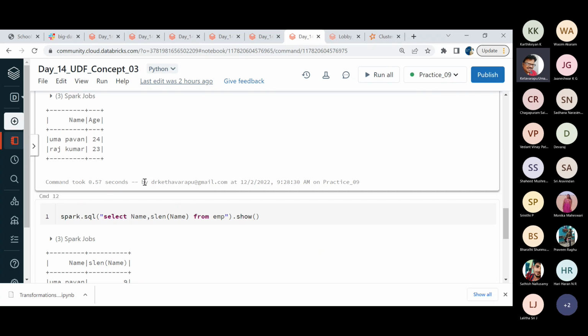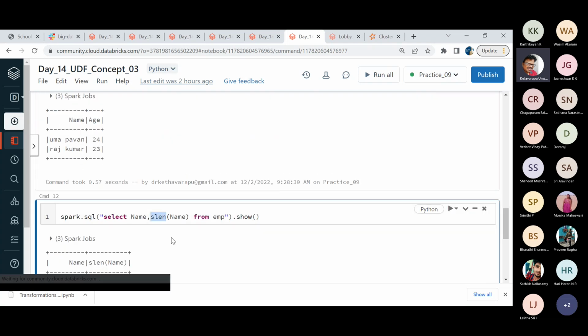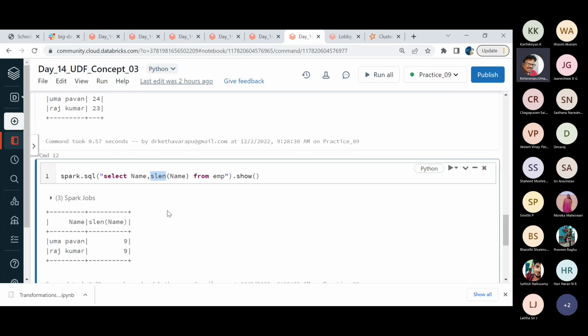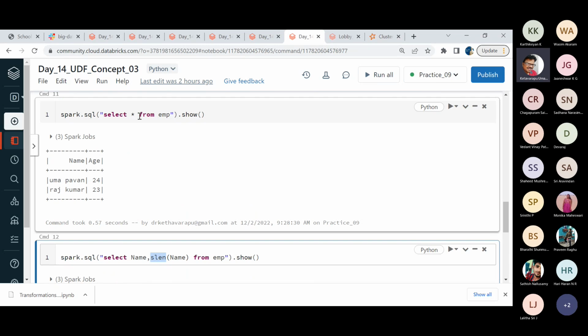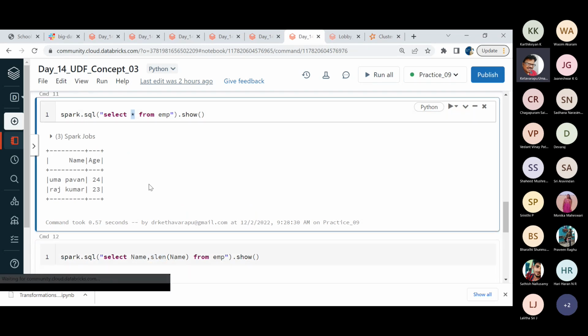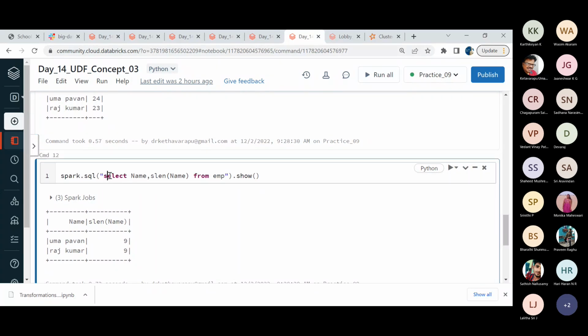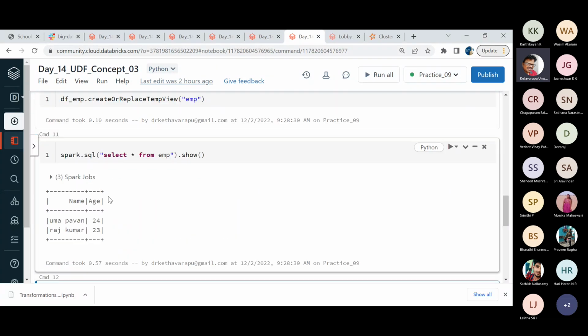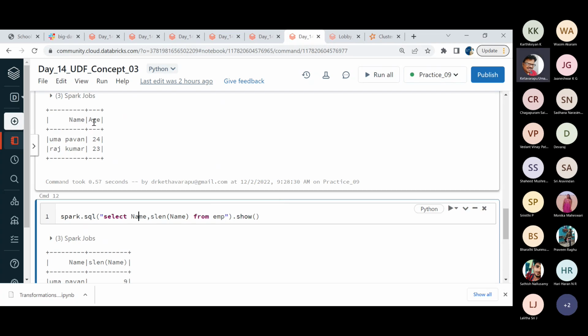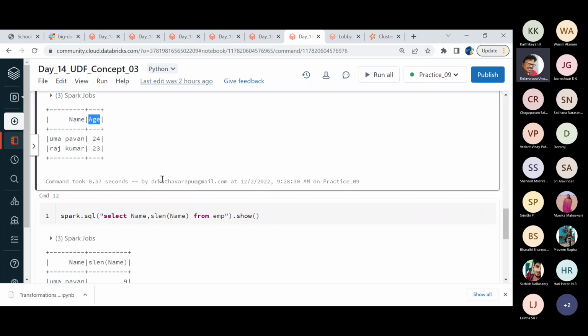Now what I want to do is make use of this user-defined function along with the normal query. So rather than selection, I want to apply the projection actually. So spark.sql select name, already name is there, and this time I don't want to get the age details.